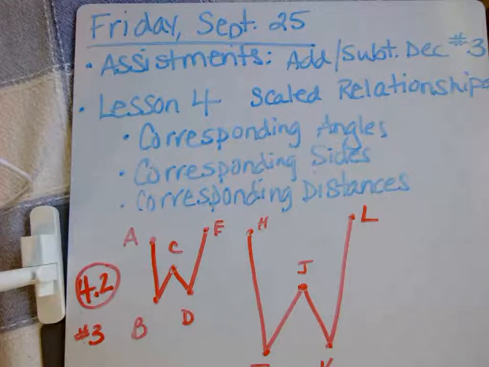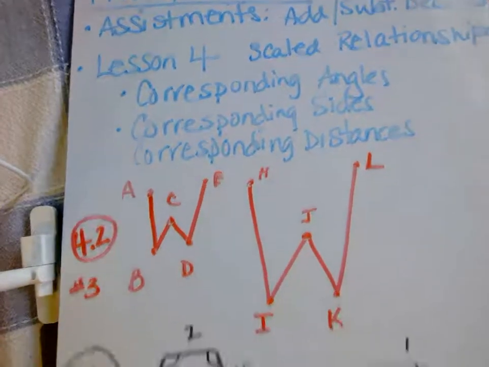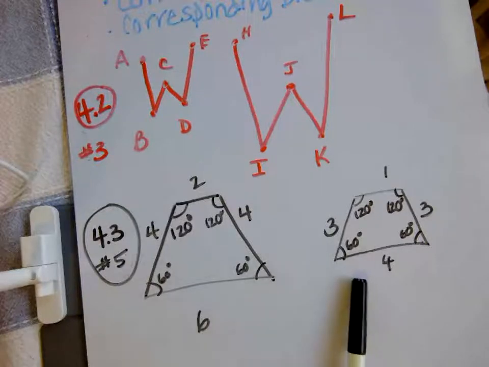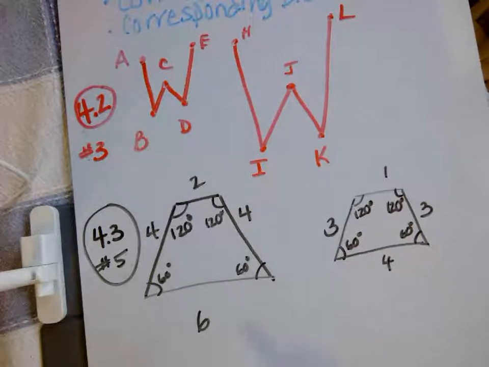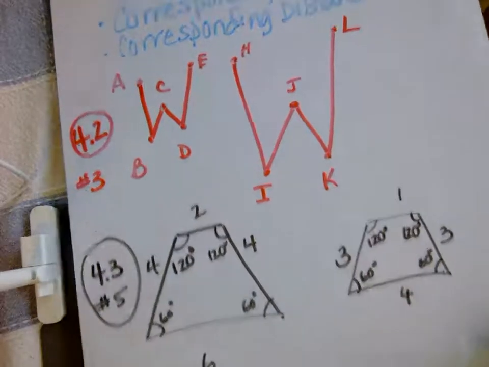So a couple things to just mention. We're going to talk today about corresponding angles. And remember that word corresponding from last time means the ones that match up. So if I have these two shapes here, the corresponding sides would be the sides that match up after the scale factor has been applied. So let's say 6 and 4 would be corresponding sides. We can also talk about angles that are corresponding, like this angle and this angle would match up, so they would be considered corresponding angles.